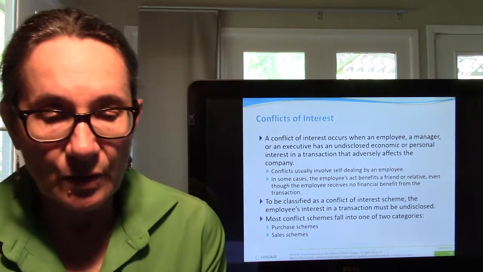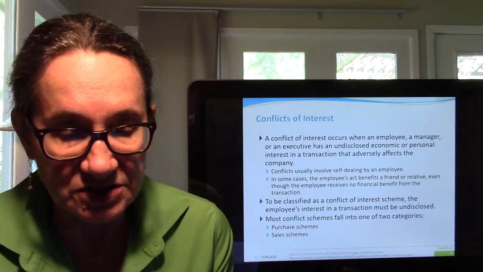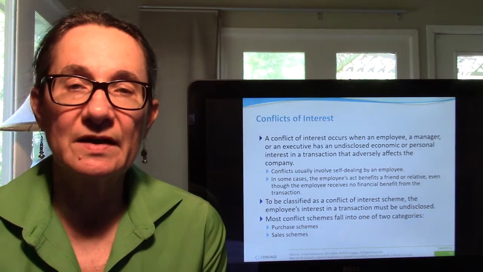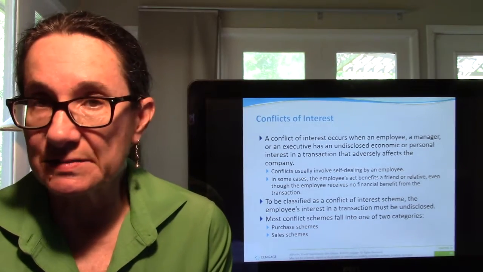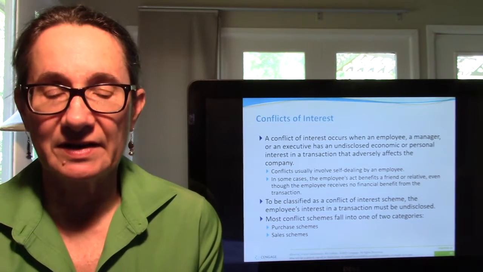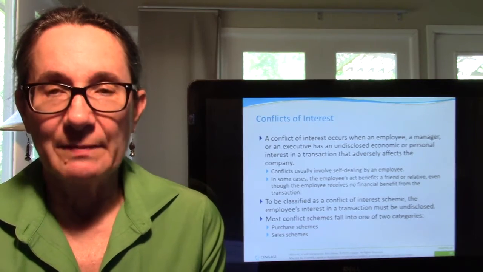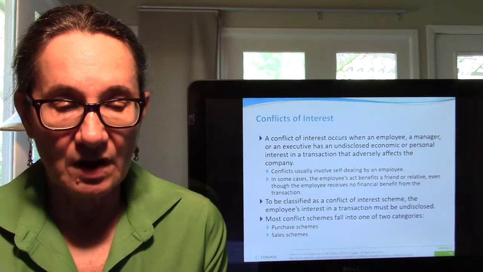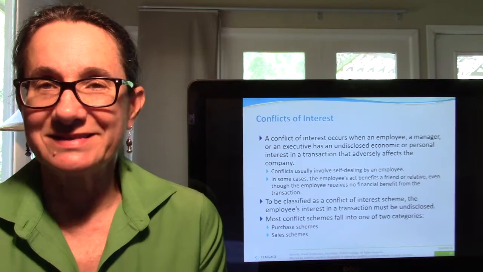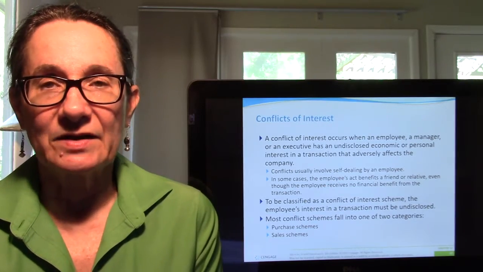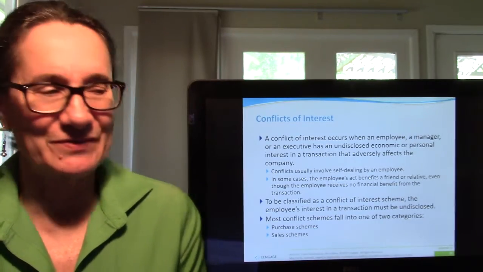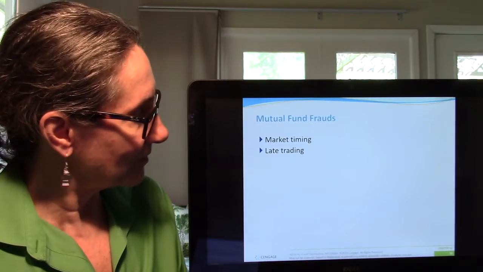Conflicts of interest are when an employee has an interest in a transaction, most frequently purchase and sale schemes. Employees sell things to themselves at a good price or discount, or to somebody else at a discount, and then turn around and get something. Or they have a purchasing scheme where they're the ones actually being purchased from, and the company doesn't know it. Think about that Santikos case, the guy with the cups. That could be considered a conflict of interest because he had a company and he sold cups. He just sold them for more than they should have been paid for, right?